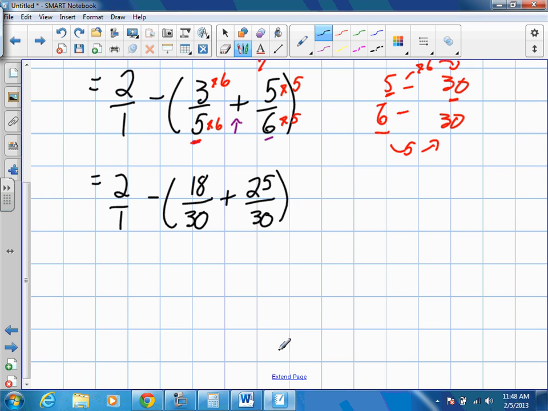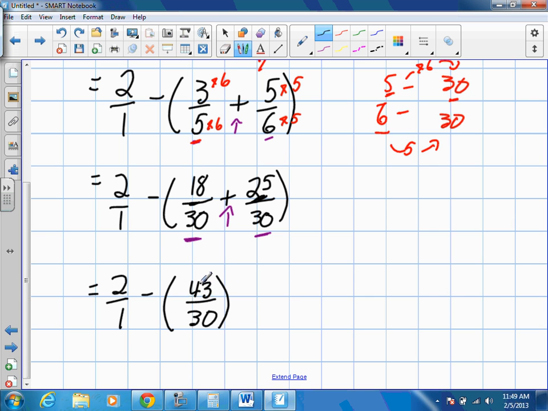So now, if you guys take a look at these fractions, our denominators are the same. So we can add them together. When adding or subtracting fractions, the denominator is going to stay the same. It doesn't change at all. So we still have 2 over 1, subtract, and we'll keep those brackets. Our answer is going to be above 30. The denominator doesn't change, but we are going to add the 2 tops: 18 plus 25. And that's going to give us 43. You don't change the bottom one, right? Don't change the bottom. Only when you're multiplying or dividing will that change. So since we've already changed it, when you're adding or subtracting fractions, you keep the denominator the exact same.